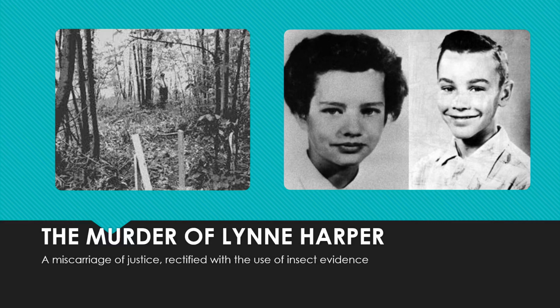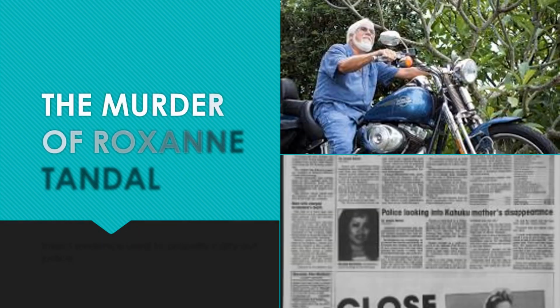Anderson found that insect colonization had not occurred until June 10th, which would have agreed with the coroner's report that was given at the time and dismissed. Truscott had a rock-solid alibi for the time window she predicted Lynn Harper died in, as he had been in school being questioned by a police officer after her parents had reported her disappearance. Gail S. Anderson brought this to court, and in 2007, after 48 years falsely accused, Stephen Truscott was acquitted of the charge of murder. So, that was a case where insect evidence was used to prove someone didn't do it.